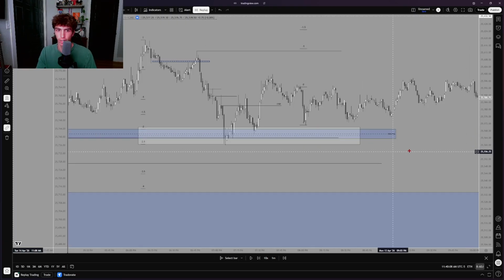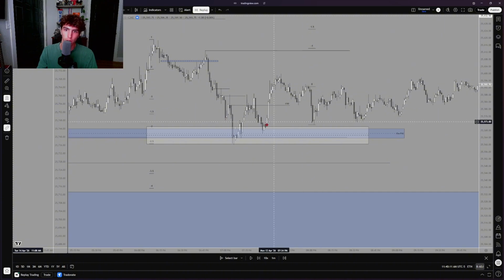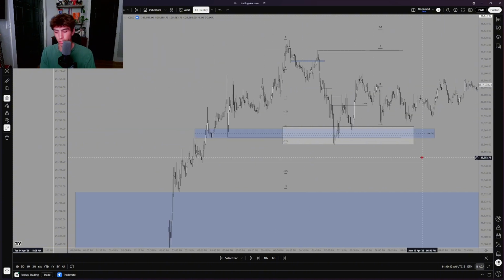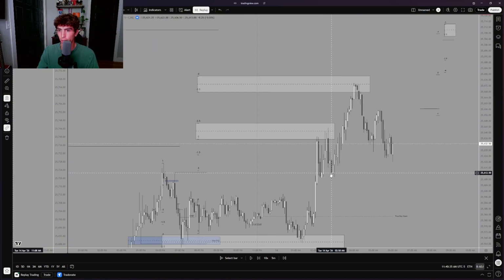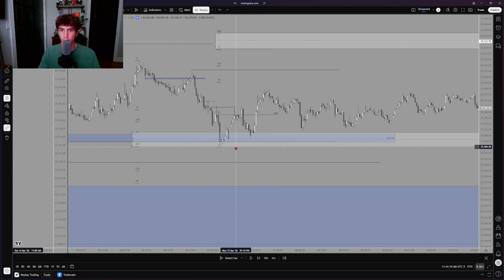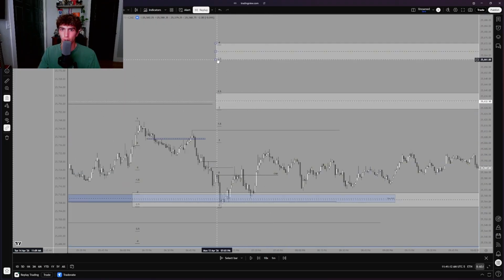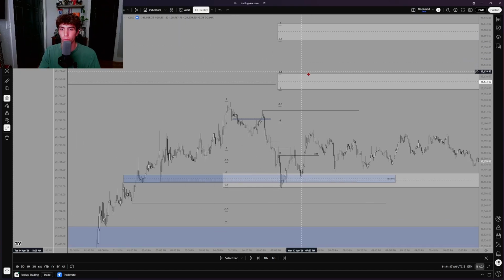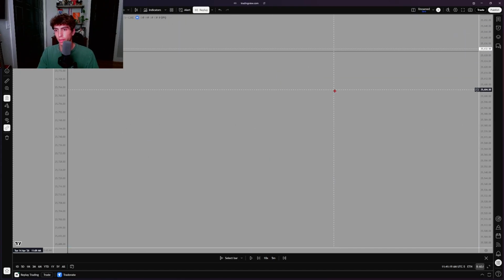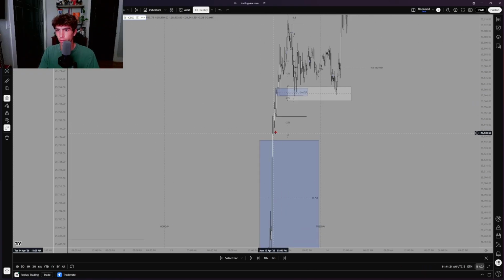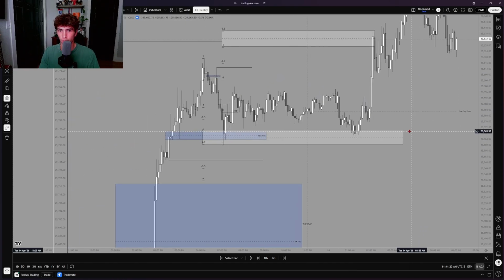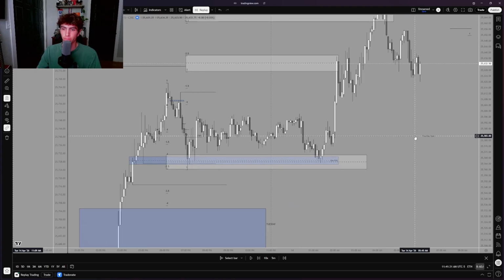So I didn't actually take this, but we bounced. As you can see, you could have held this throughout the night. I drew out my standard deviation leg here, drew out my -2, -2.5, and my -3.5, -4. So this trade ended up playing out overnight, kind of accumulated. It respected this level, this 15 minute. It still respected this -2, -2.5 level.